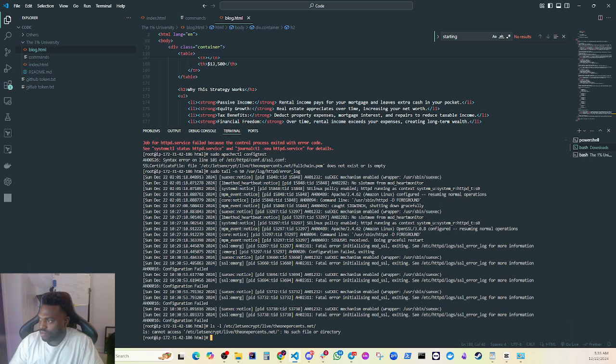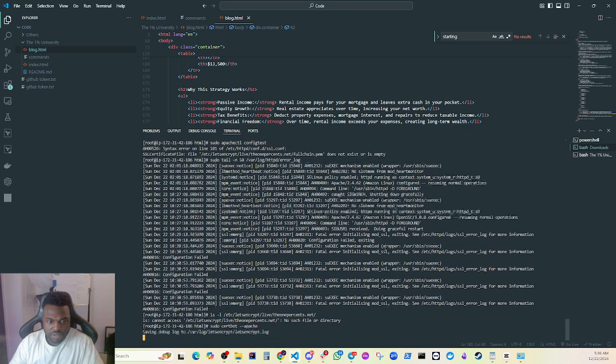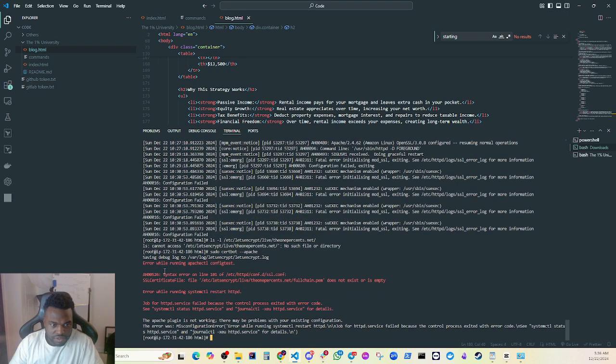Yep. So we need to rerun this. So yeah, it's missing the certificate files. The issue persists because of the Apache configuration. Okay.